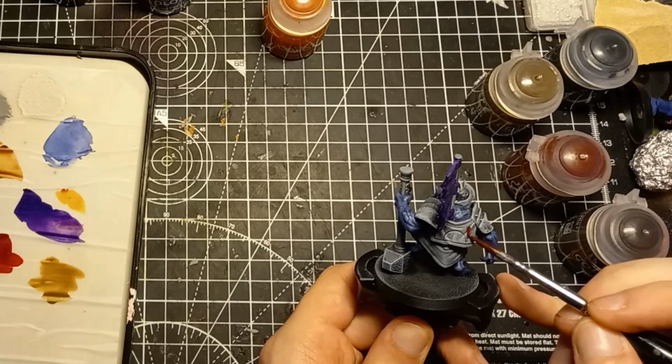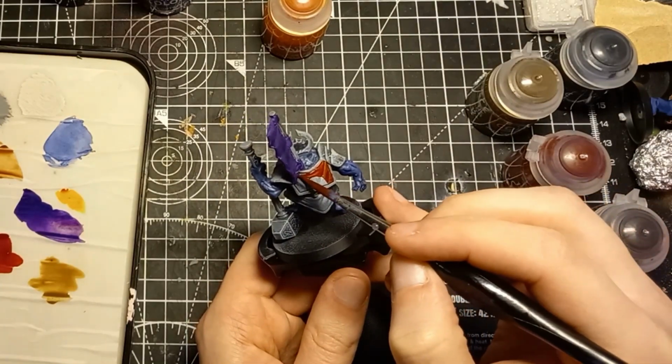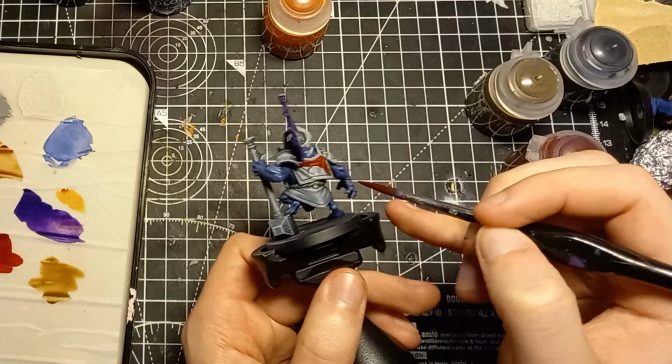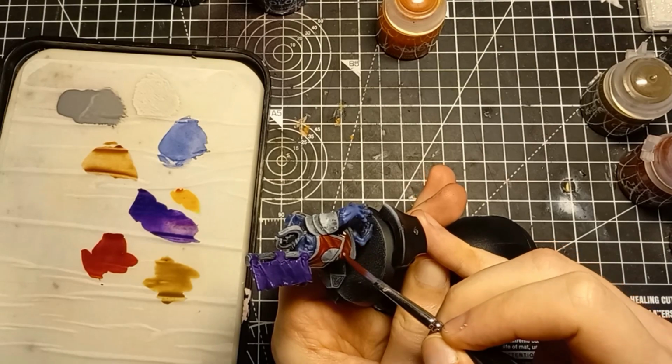To be fair, this Blood Angels Red is also quite contrasty, but when you compare it to the layering technique, which you'll see later on in the video, it doesn't really stand out as well. You don't get a lot of those colour changes in the different values, if you get me.